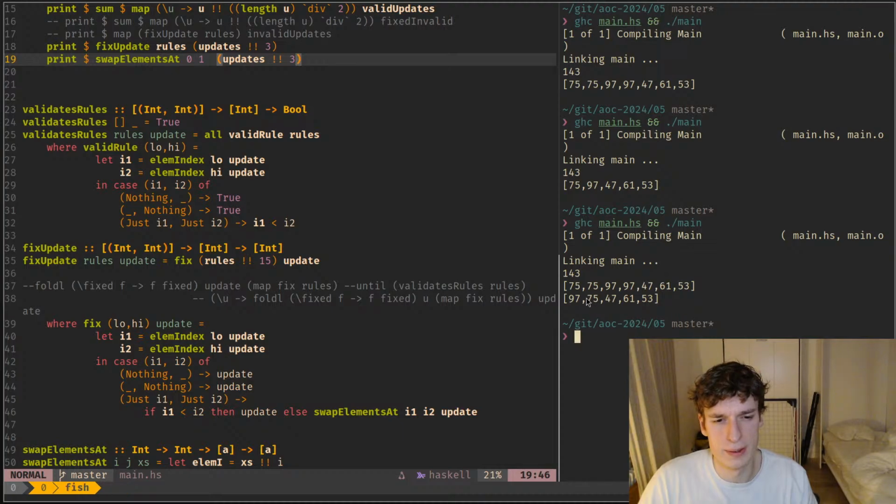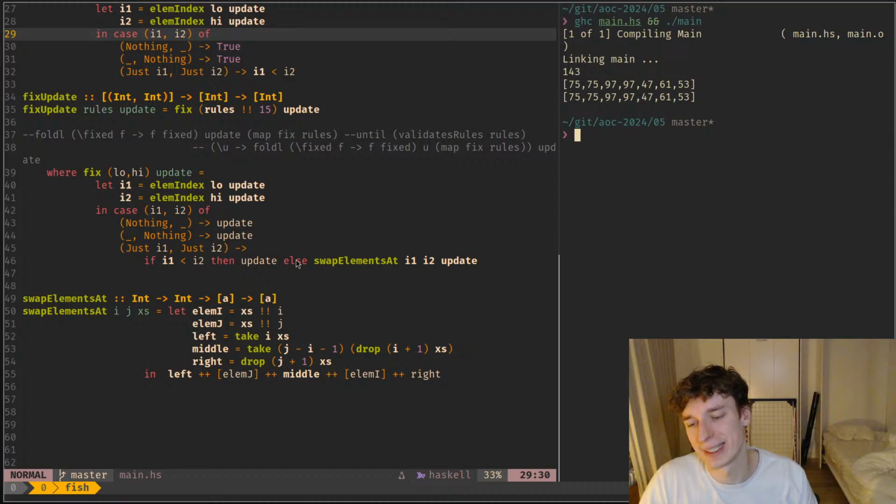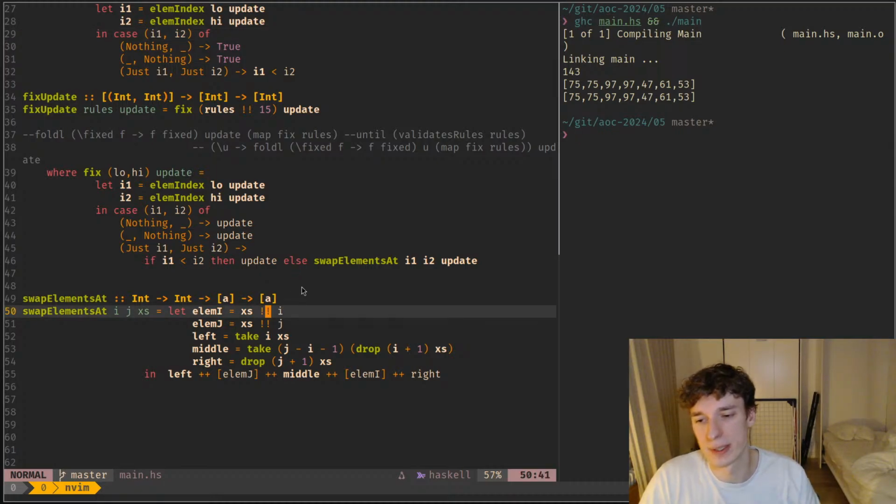Yeah, it can swap them correctly. What? Oh, what if I do 1, 0? Ah, okay. I see what is going on here.